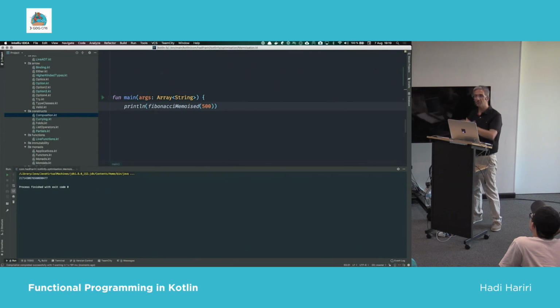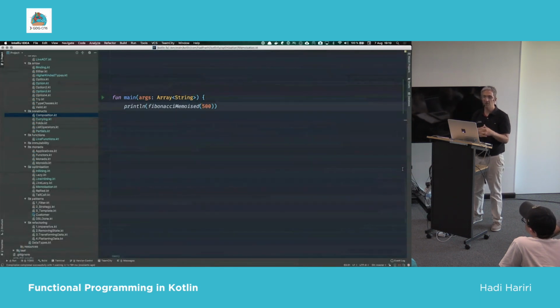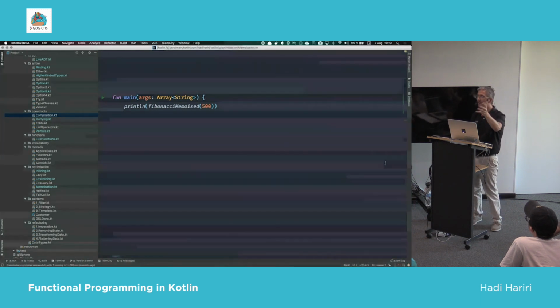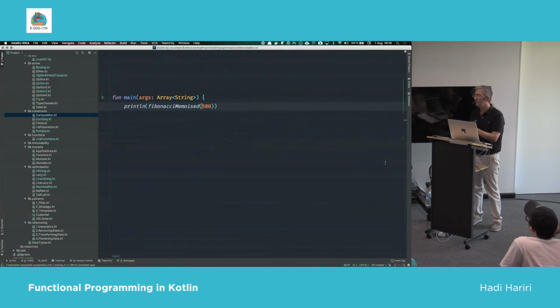You can now start to use things like recursion. And in fact, it provides you a lot of optimizations. And Arrow has a bunch of things built in. So there's a type class called eval, which allows you to do not only lazy initialization, but also remembering. Essentially kind of like the property delegate by lazy that you have in Kotlin.